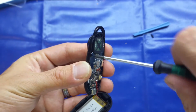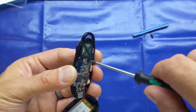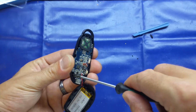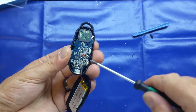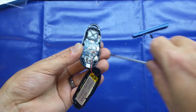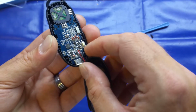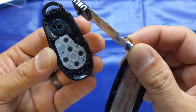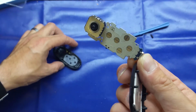Right, so we'll take these small screws out. Looks like there's four holding it in. And we'll see the buttons probably fly everywhere if I'm not careful. Just before I take this out, you can see there is some form of protection on this lithium cell as well. So if I just gently wiggle this out and pop this down here. Nothing on the other side.